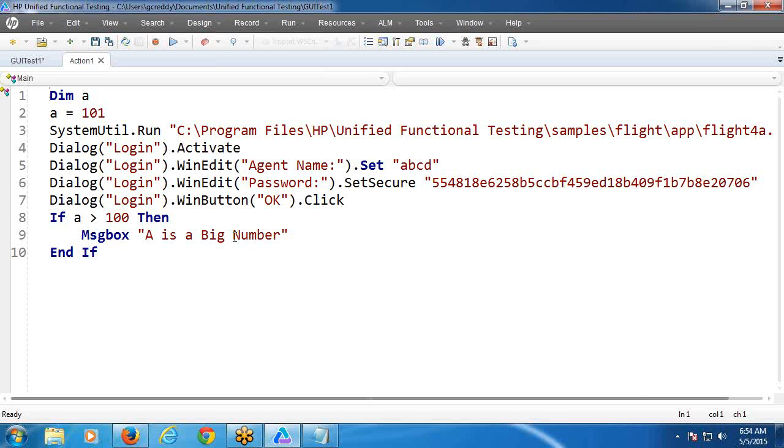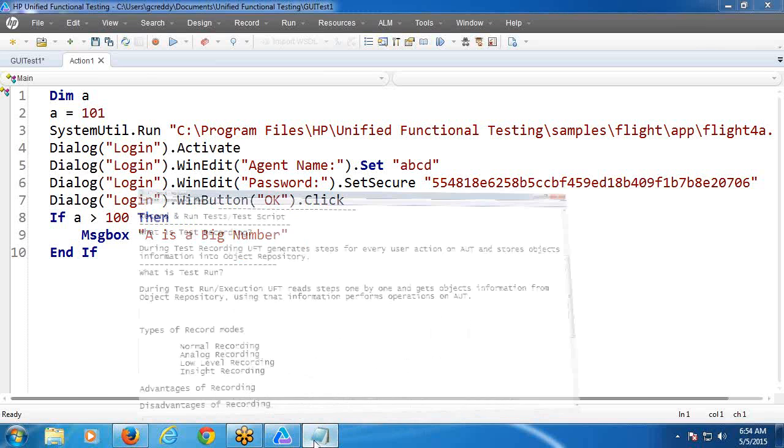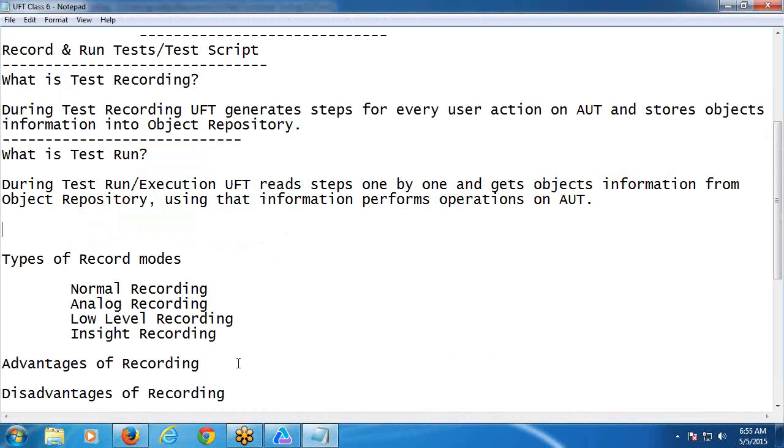For database connections or VB script statements or other statements, utility statements, etc., no object reference is required, na? Any confusion? Say yes or no. You tell me, Sujata. Yes, sir.